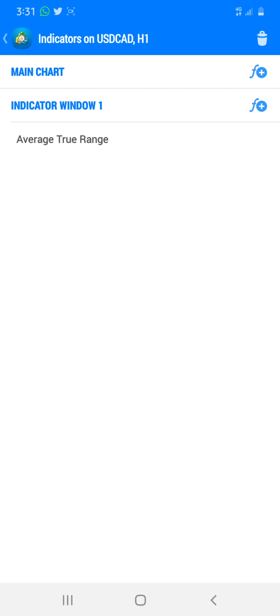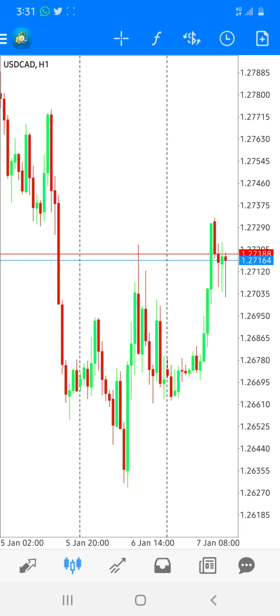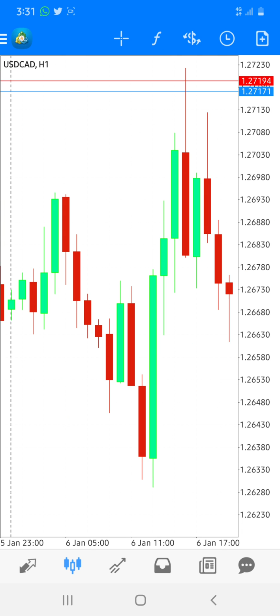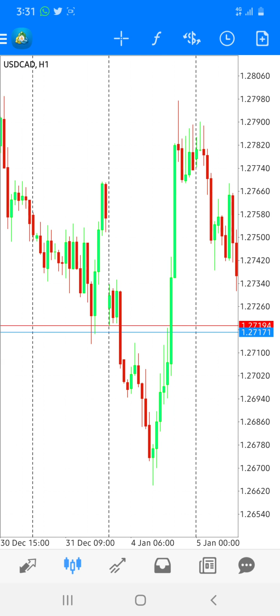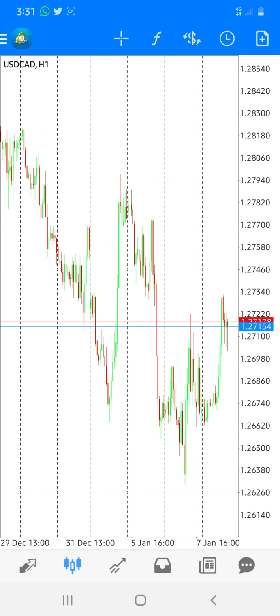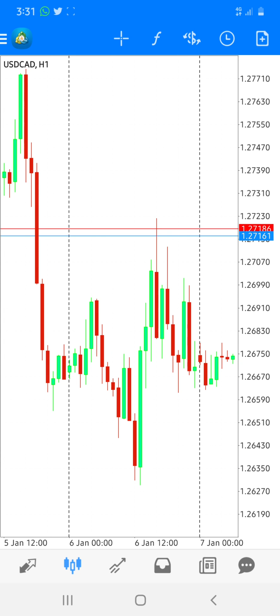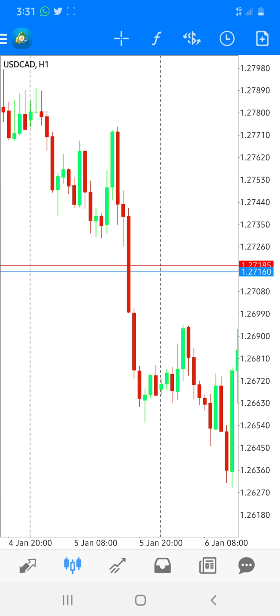If there is anything here, just click and hold. Delete will come, delete it. Do you observe that when I delete it, the chart now becomes empty, there is no other line. Same thing, if your chart has a line or something like that, just go there, click and delete it. Make sure that your chart is empty. It is either black or white, depending on how you make it. Then you can also customize the color to be red or blue.